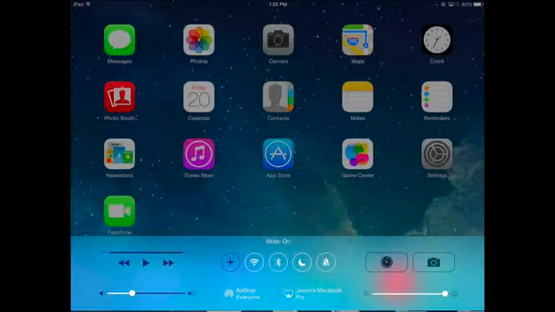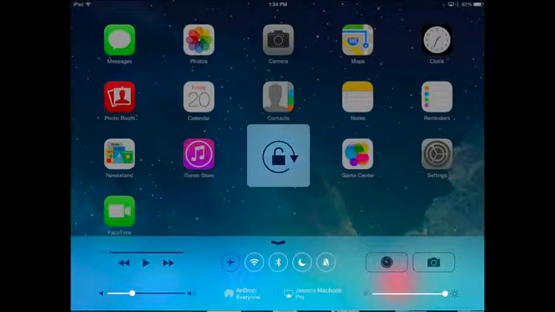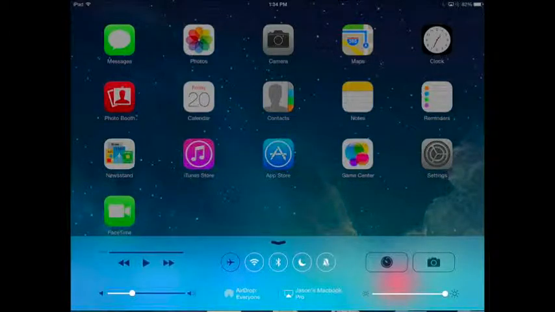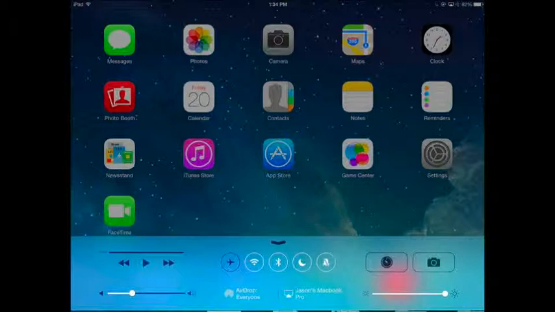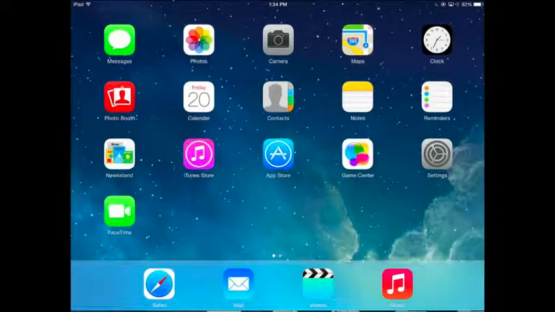And then if I use my side switch, you can't see me clicking, but you can see the icon popping up that shows it's unlocked. And now I'm going to lock it, and you see that icon with a padlock locked. Okay, so whatever the side switch is, it's going to be the opposite in Control Center. Now let me show you how to select the one you want.